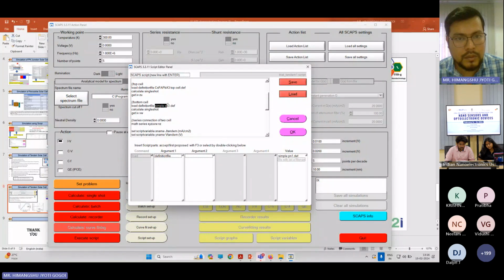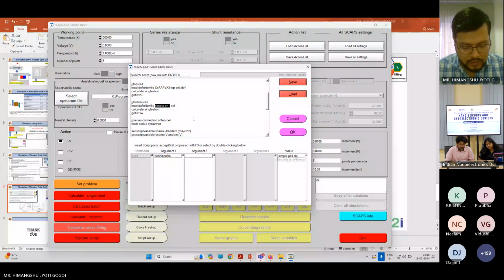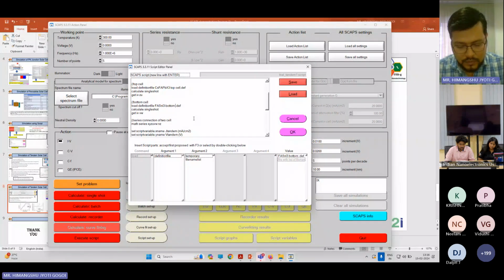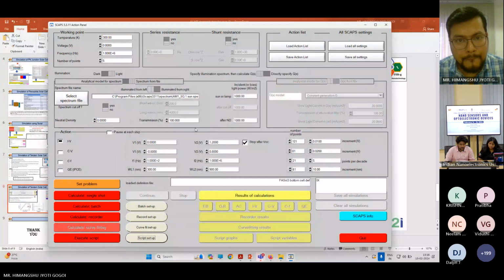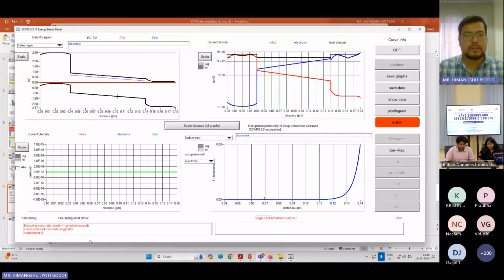I'm just changing the names of the two definitions files, and the remaining things are the same. The other one is the FASN open cell. I think it should work. So I'm just writing execute script.